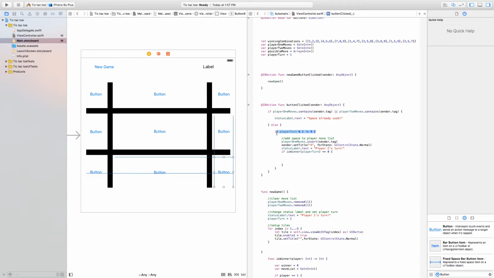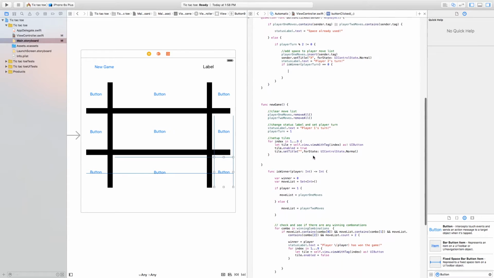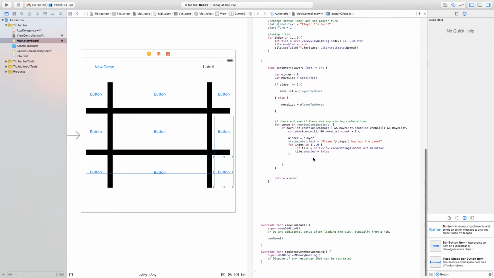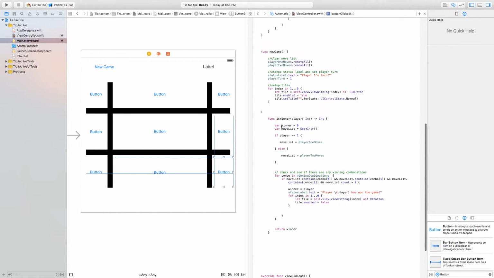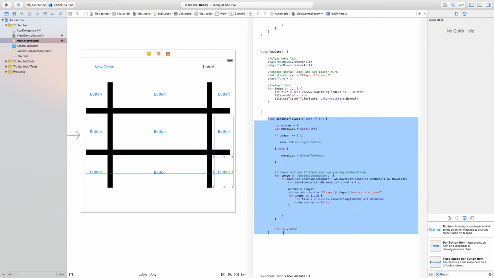You're going to change it from player turn equals 1 to player turn modulo 2 is anything other than 0. All right, set up to enter our defense.